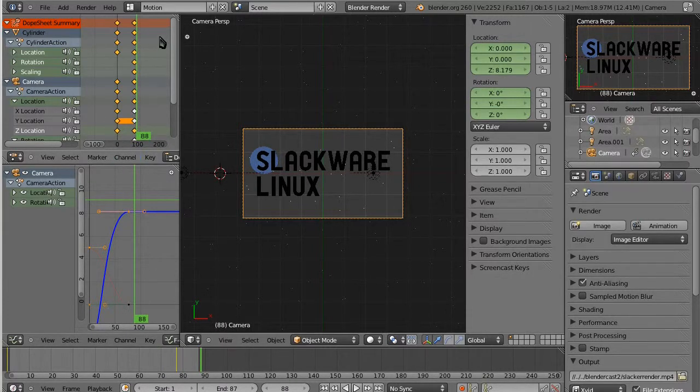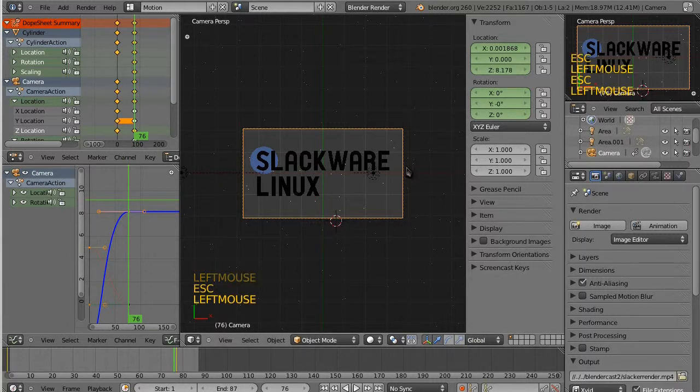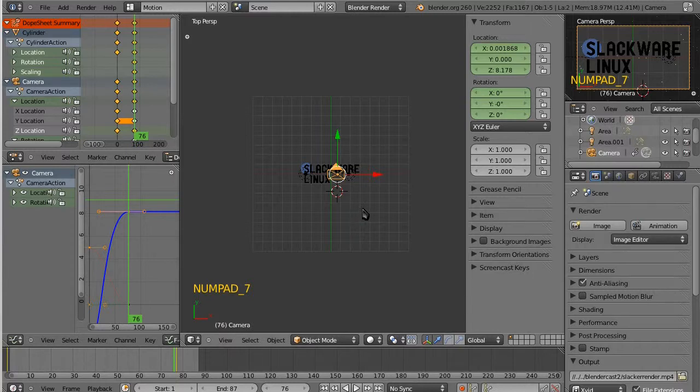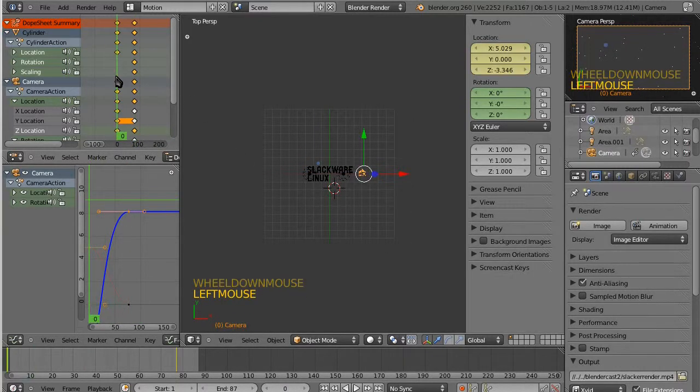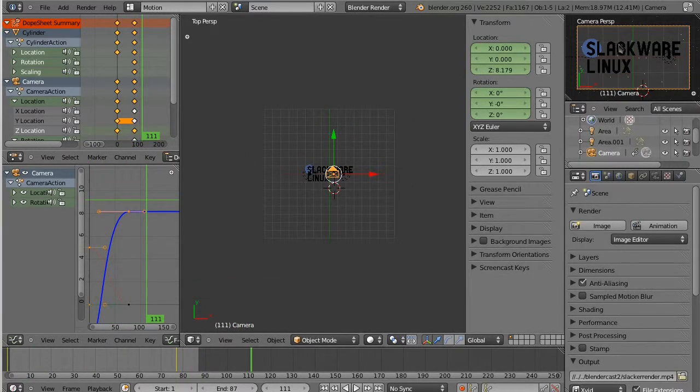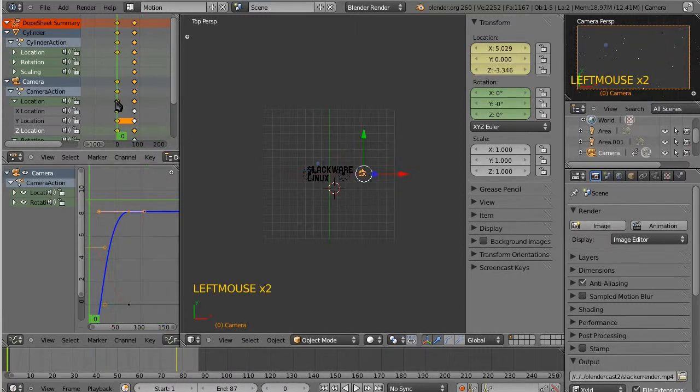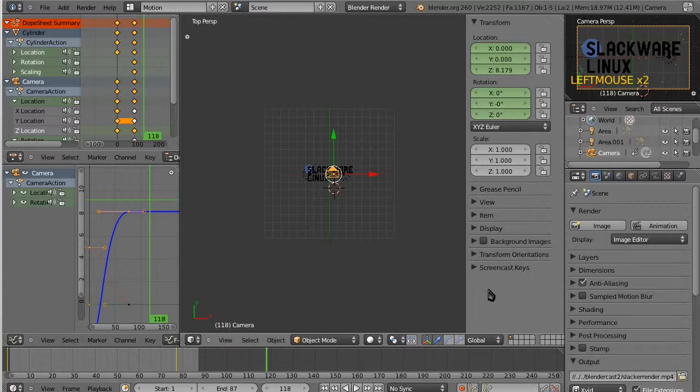Why are we moving to the left? Well, because we'd already established in that final keyframe that the camera is right there in dead center. And that's kind of why I like to design these things backwards. Because then you know where you need to end up, and it's up to you, and you get to play around in terms of how you get there.